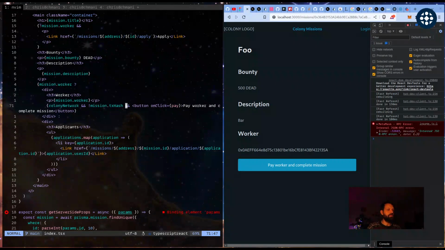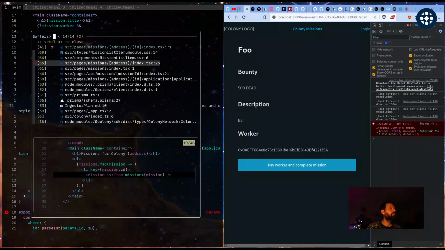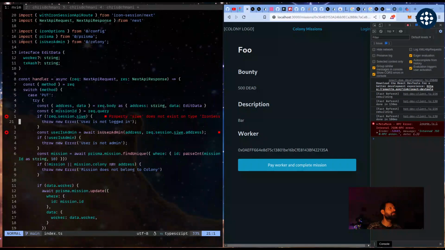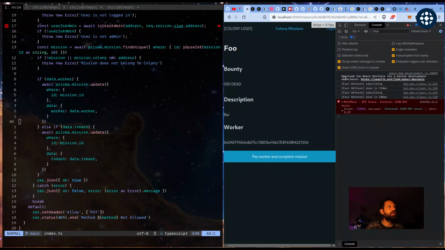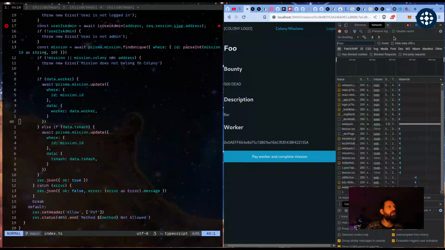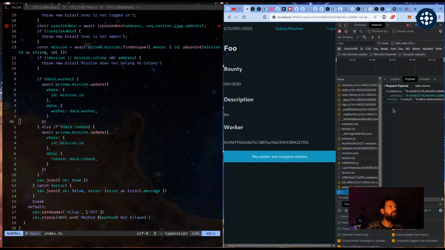Well, we don't see anything because I don't think that we are logging anything. But if there was logging in the network, we would be able to see. Here's our put request.